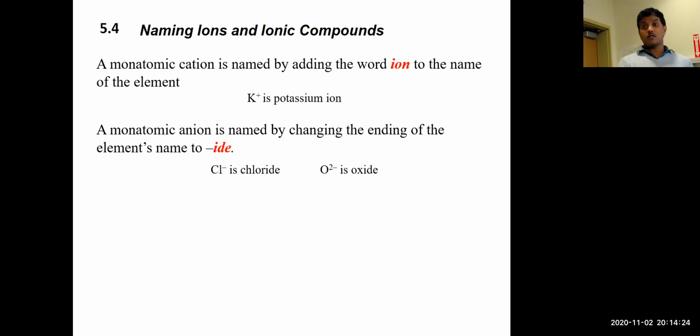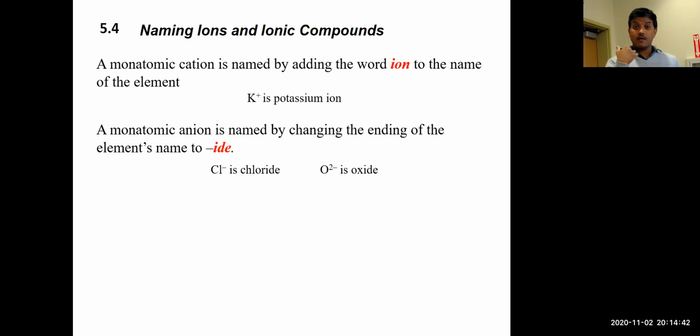Because the charge on an oxygen atom is always fixed, it has to be a negative charge. And if I say chlorine, I'm referring to a neutral chlorine element. But if I say chloride, I'm referring to a chlorine with a -1 charge. So I'm referring to a chlorine anion.